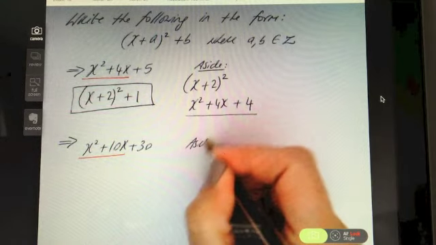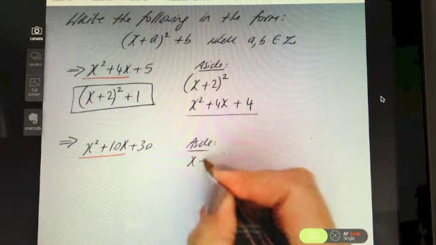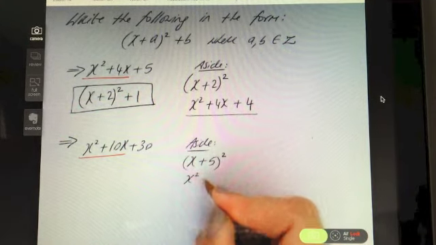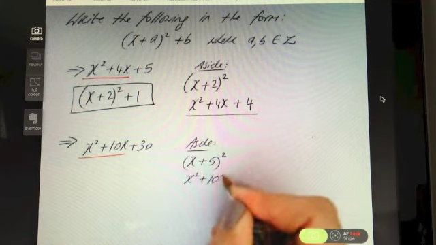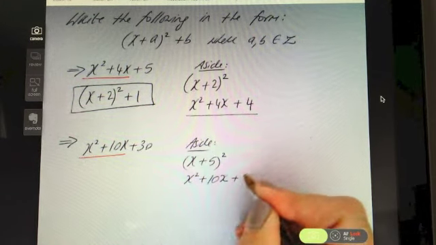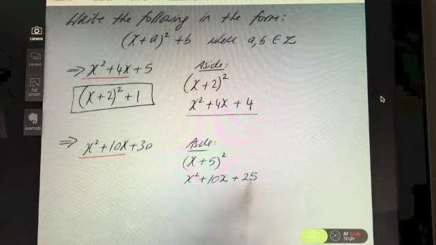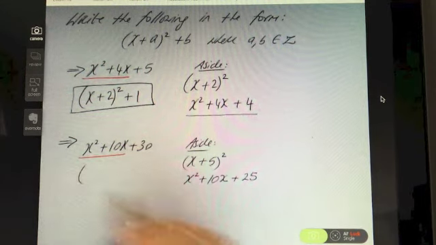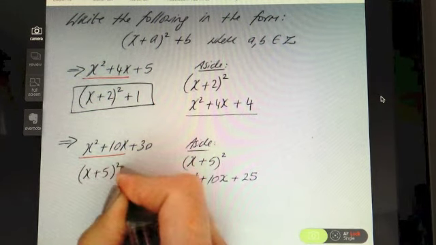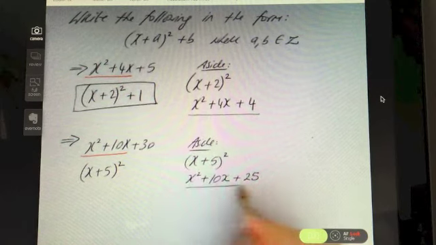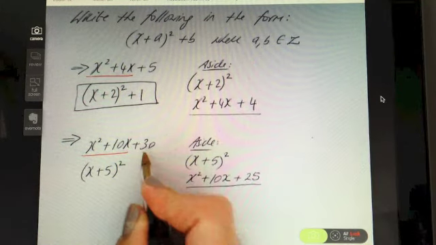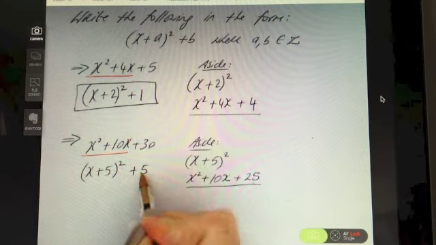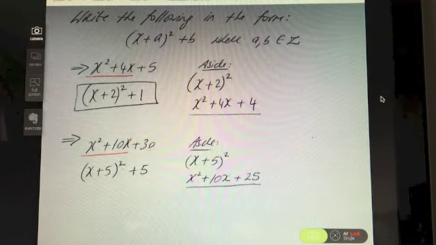again, I'm going to come over here, then I know it's got to have something to do with x plus 5 expanded. So what is x plus 5 expanded? It would be x squared plus, double the product of the two of course, 10x, and then squaring 5 would give me 25. Again, that's not what I want here, but it's not far off. So if I want to rewrite this as x plus 5 all to be squared, that's of course giving me x squared plus 10x plus 25. If I add on another 5 to that, the 25 add the 5 will give me the 30 that I'm looking for. Okay?